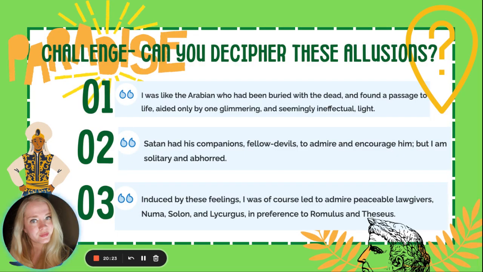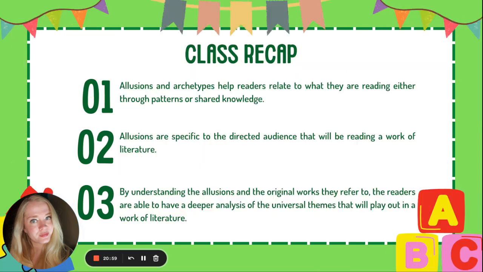So, to kind of leave you guys off today, I do have a challenge for you. We have tons of allusions in the novel Frankenstein by Mary Shelley. My challenge for you today is to try to figure out these three that I have posted here. I do have visual clues for you on this page. And if you figure them out, please leave me a comment or let me know in person. So these are my three hidden allusions to see if you have mastered the analysis of allusion.